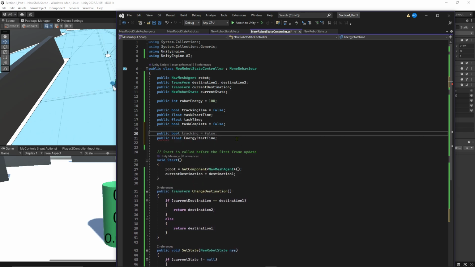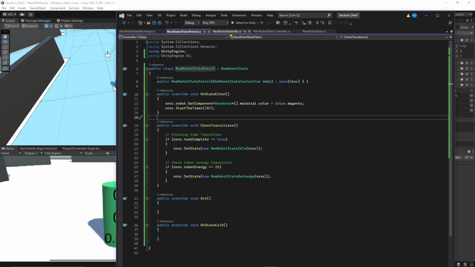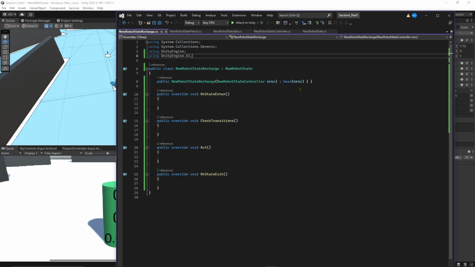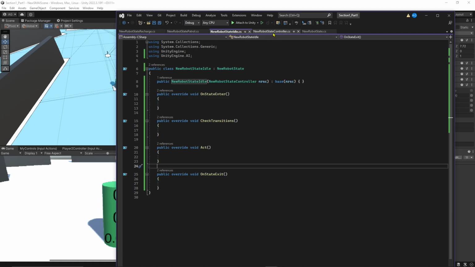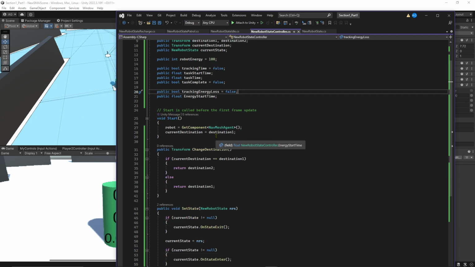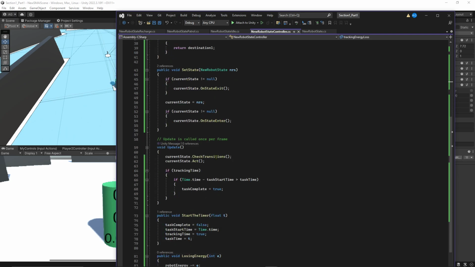Let's do a public bool tracking energy loss, right? So what we actually want to do, we're only going to be tracking energy loss when it's in our patrol state and our idle state, right? It doesn't make sense to be tracking energy loss when we're recharging, right? That's just a positive. There is no negative on that. So what we're going to do is we're just going to see if we're going to be tracking energy loss.